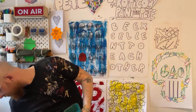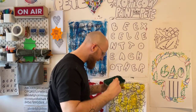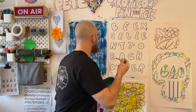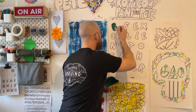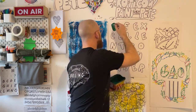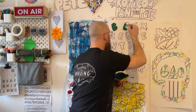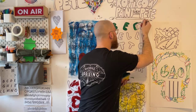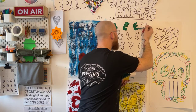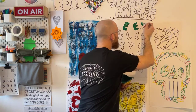Okay, so a bit of water on the brush. Getting fully doused. Give them a little mix into that other green. Oh wow, what is going on here? Cool. Again, not being too precious, but I am being a little bit neater, taking a little bit more time, using the width of that brush when I press down, just to find the edges of our letters that we've already got on the page. Okay, so there we go.